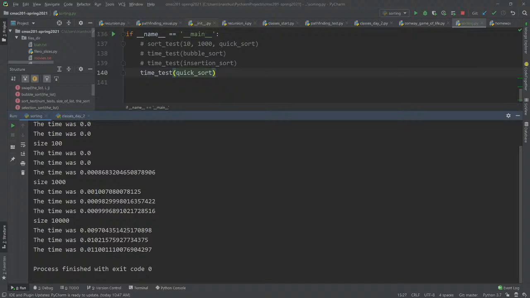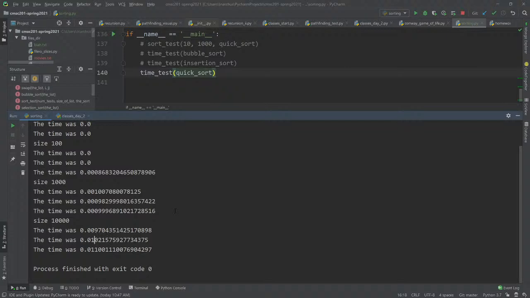And here's the cool part: I increased the size of the list by about 10, and the runtime only increased by a factor of about 10. So it's actually n log n, but the good news is that the log n part kind of disappears a little bit with quicksort. Quicksort actually performs a little bit better than its average case runtime sometimes, and this is an example of why.